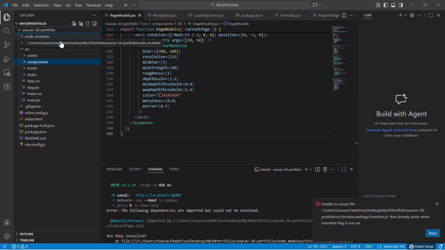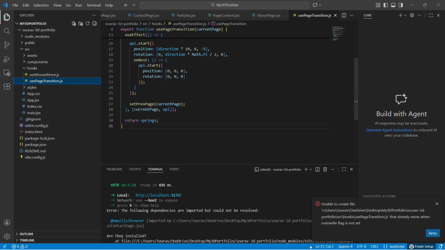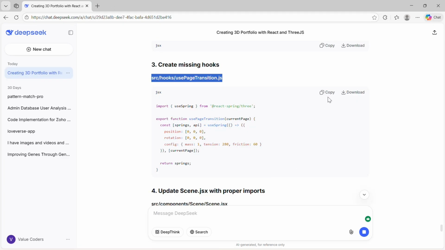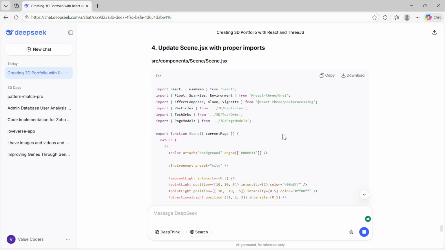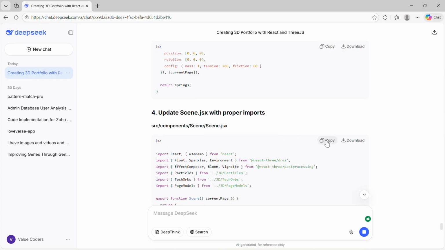Okay, so it's again saying that it's available. I'm not going to change anything for scene.